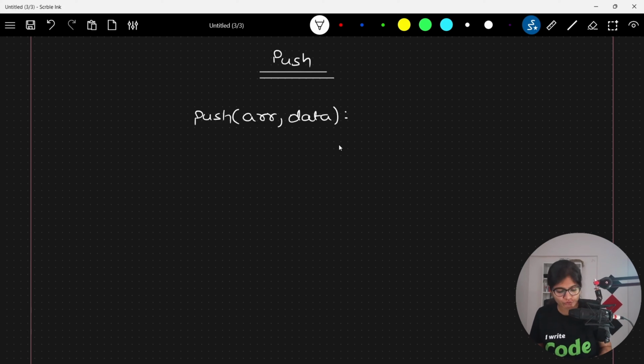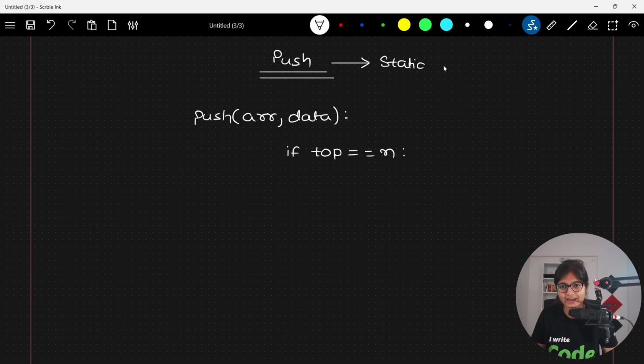Now what you will first see is, if you are dealing with a static kind of array, whether the value of the top pointer has reached the value of n, where n is the size of the array that you need to define. By saying that, I am saying that here we are dealing with the situation of a static array.